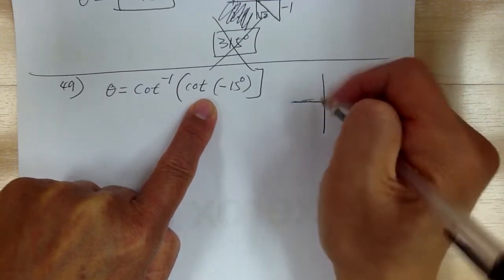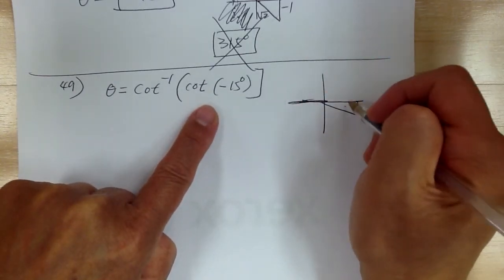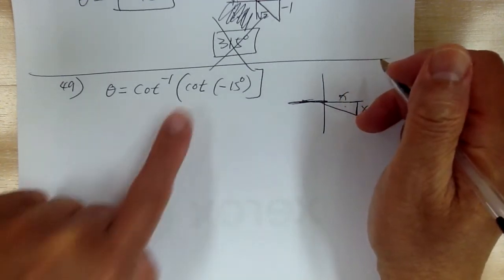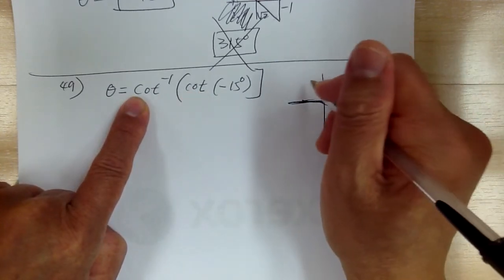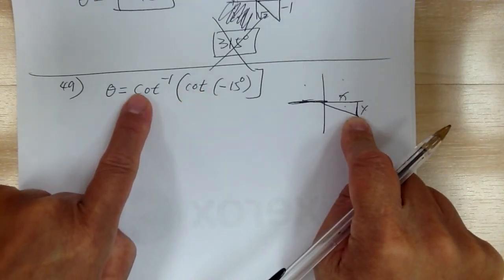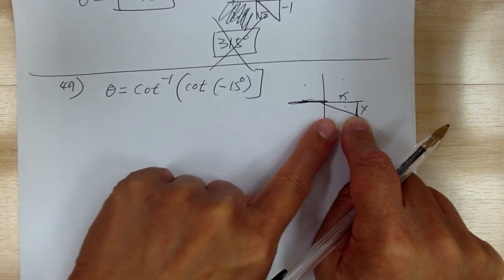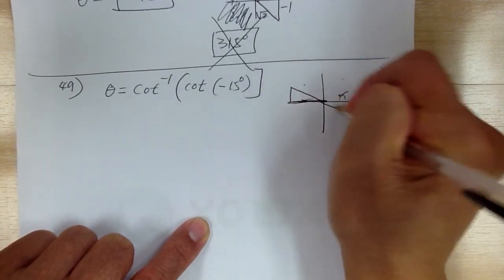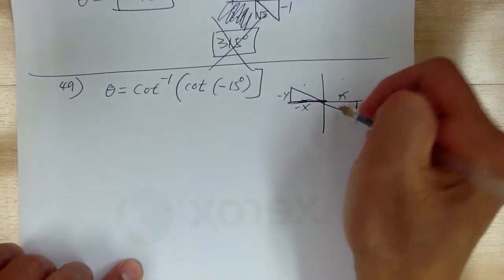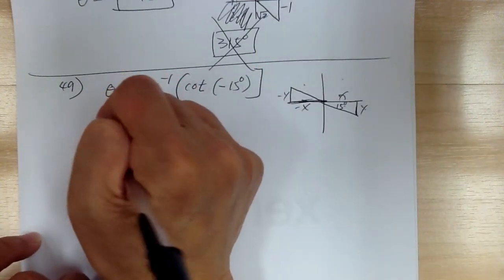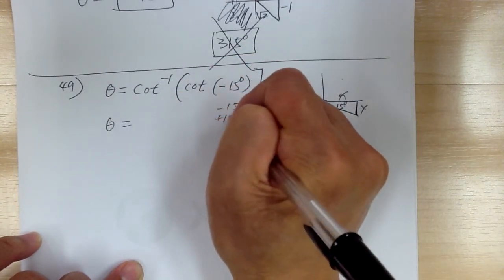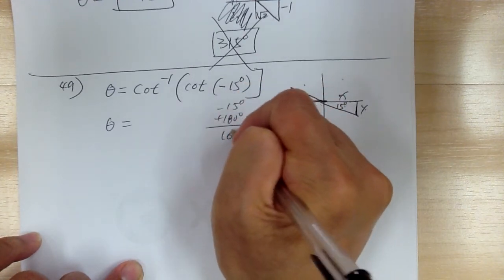Okay. And now, cotangent is cosine over sine. So I'm going to call this x and the y, right? Now over here, remember, the inverse cotangent is quadrant 1 and 2. Right now, this is in quadrant 4, okay? So in quadrant 4, you cannot do that. In order to get the same value, you have to get in quadrant 2, okay? So you need to go and do this. And the negative will cancel out, see that? So in this case, this is 15, right? So you have to add 180. So theta equal to negative 15 plus 180, this will give you 165 degrees.